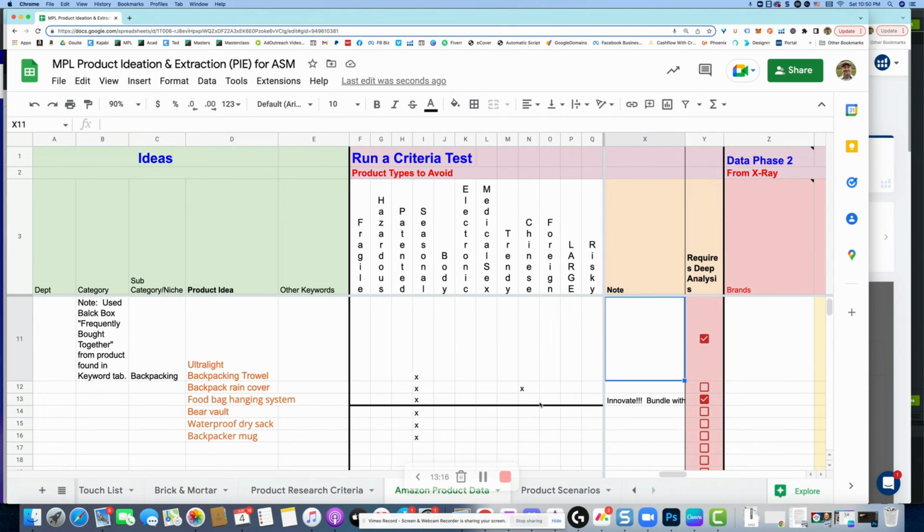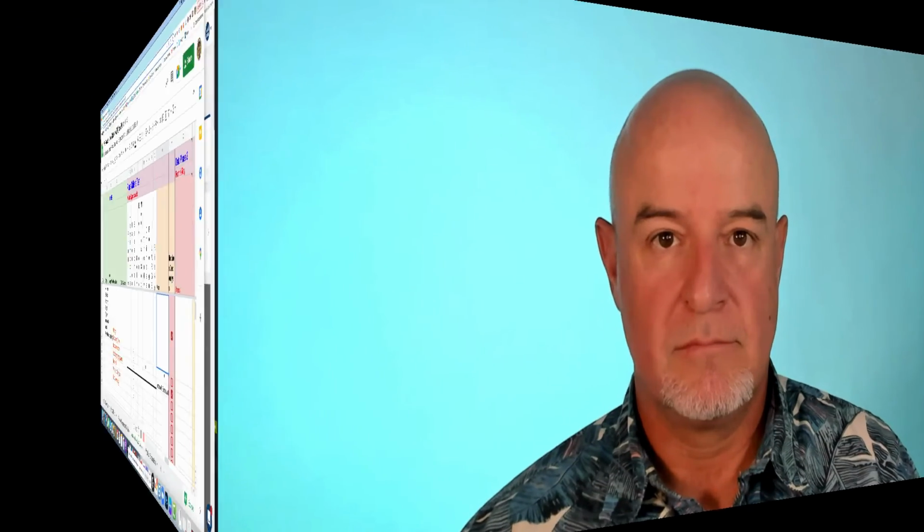Now, again, I always suggest you do a big handful of these products all at once, so you're not spinning your wheels and going down rabbit holes one product at a time, right? You want to get to the end of this and have check marks here, enough of them, where you know that, hey, this is a niche worth pursuing as a whole still, okay? And then you're on to the next steps.